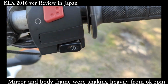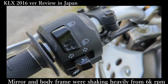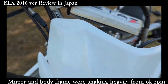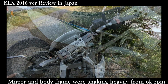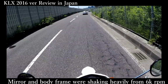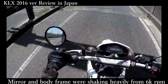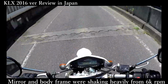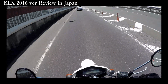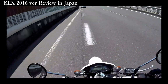information. One thing that I worry about with this motorbike is the mirror, because when I drive and the RPM is approximately around 6000 RPM, the motor starts to shake, and the mirror as well. The mirror was shaking while driving the KLX, and the objects behind you seem to be shaking, so I can see one car like 2 cars or 3 cars. It's very difficult to see.